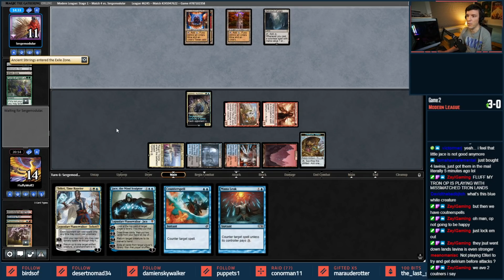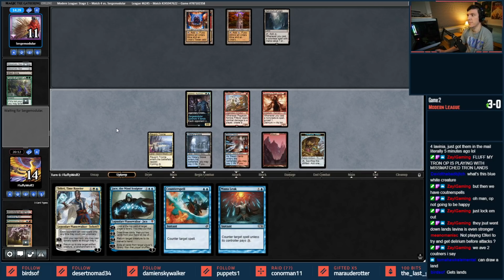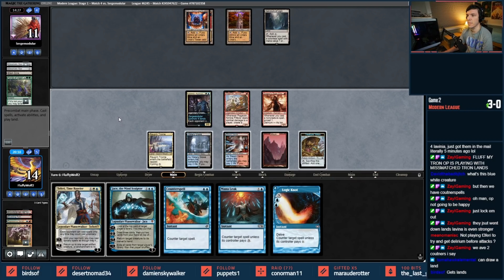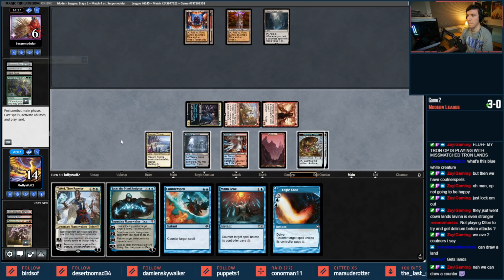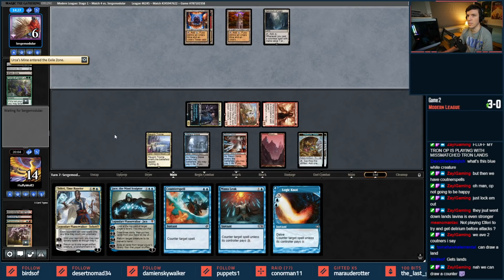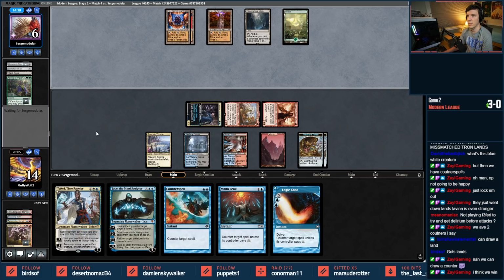No, we need the 3rd counter. Get lands. Pass turn. I just pass the turn. I don't see how they get out of this. We have 3 counter spells here. I know I'm hitting for 5, but we can probably fix that. Yeah, I think we got the win, but we'll see.